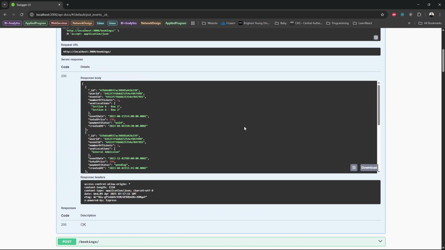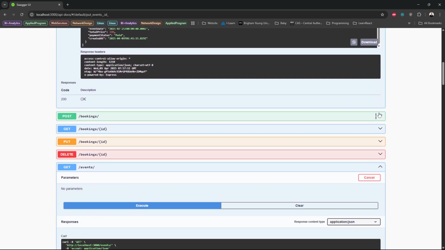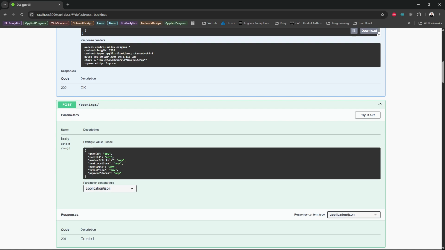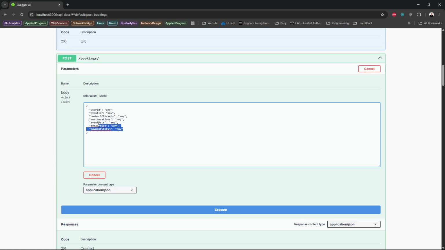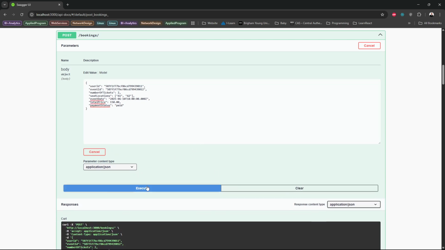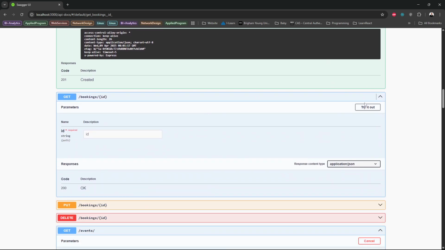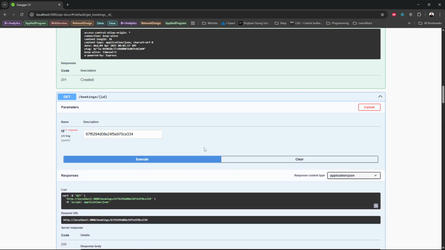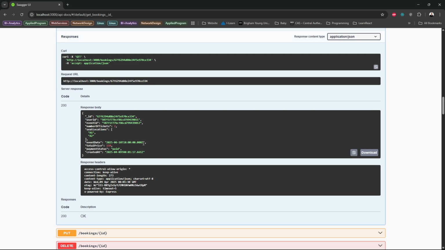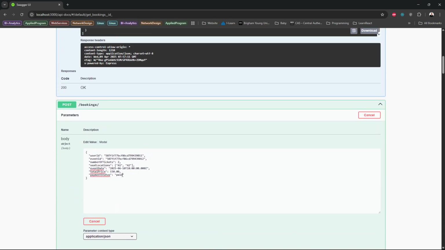We can do the same thing for the bookings as well. Notice that we pulled all our bookings up. We'll go ahead and create a booking. I've got a successful one that we're ready to add in, so that's good. We'll just grab that really quick and try this out and just successfully create with this endpoint. And we've executed it. You'll see we got an ID, which means that it's been created and added to the database. We'll just take that ID again. We'll just go right down the list. And there's the ID. That's the booking that was created. So if you look, the data matches. $150 paid. Seats A1 and A2 for 2 tickets.